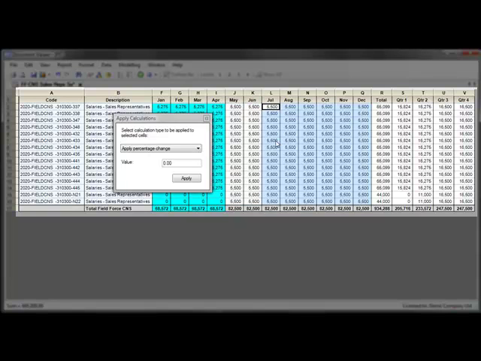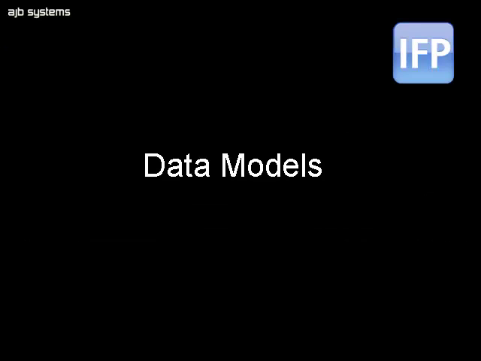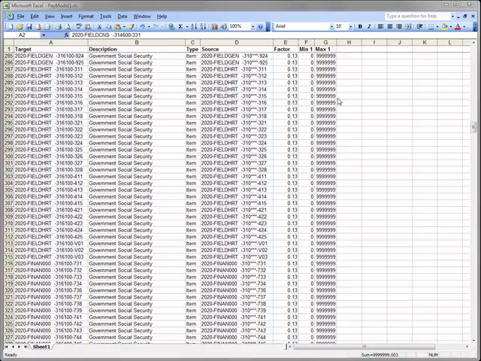Percentage salary increases for selected employees may easily be applied. For example, a 5% increase from July onwards is as simple as this. Some expenses are determined by fixed relationships with salaries and/or bonus payments. IFP provides a flexible set of models to support convenient automatic calculation of such related amounts. The most convenient method for developing data models is via Excel.